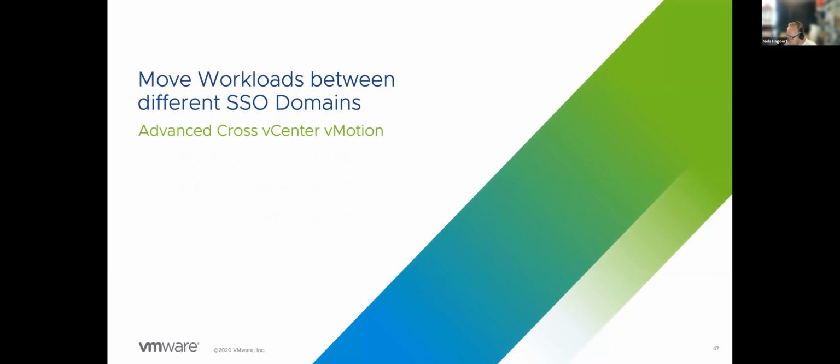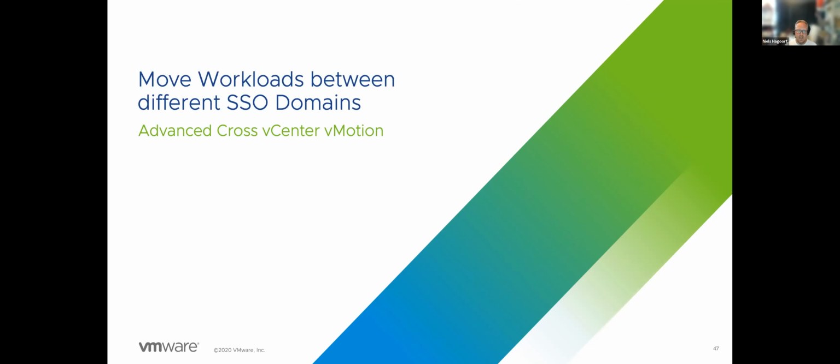Now we're quickly running out of time, but I definitely wanted to focus on this specific capability as well. And this is the advanced cross-vCenter vMotion capability, a mouthful, and we refer to it as XVM capability. We're great with using abbreviations, I guess. Anyhow, this was a really popular fling.